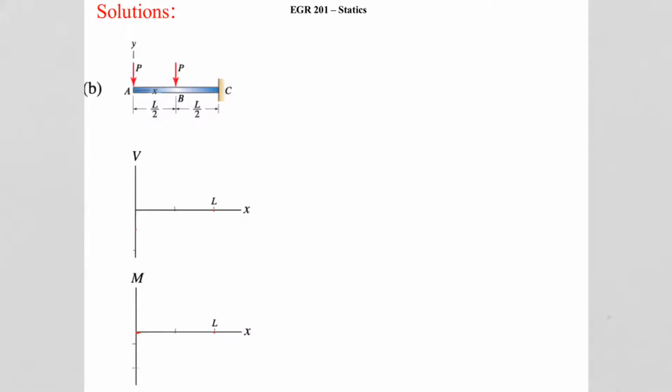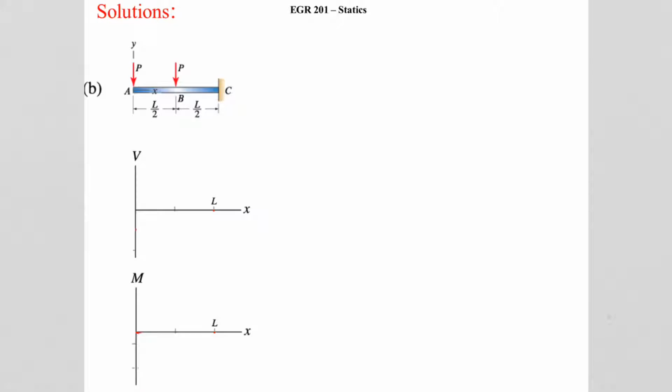In the second example, we're going to look at that same cantilever beam that we had, but we've added in an additional force, this P here, which is halfway along the beam. So again, we want to draw our shear and moment diagrams. You see that they are lined up below the beam itself, the free body diagram for that beam. And we also want to come up with equations for the shear and moment as a function of x.